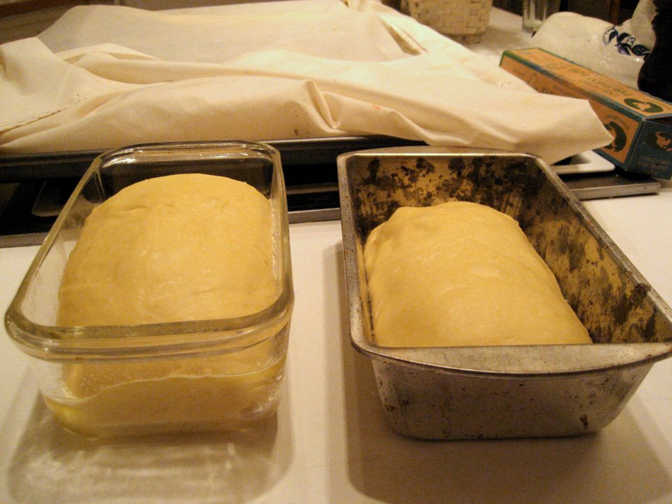The autolyse is credited to Raymond Calvel, who recommended it as a way to reduce kneading time and thereby improve the flavor and color of bread. Proofing the yeast is a hydration or dissolving process that occurs when dry yeast is mixed with warm water and allowed to rest for a short time. The minimum weight of water required may be calculated: yeast weight × 4 equals water weight. Yeast viability can be tested by mixing yeast in warm water and sugar, following a short rest period during which it first dissolves then begins to grow. A layer of foam is developed by the action of the yeast, a sign of primary fermentation and live yeast.